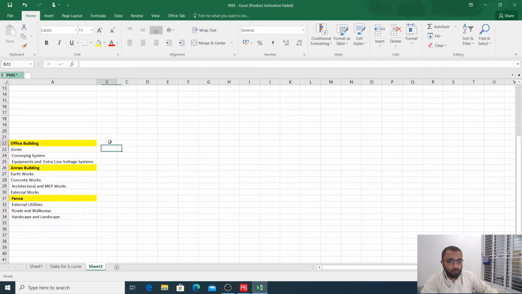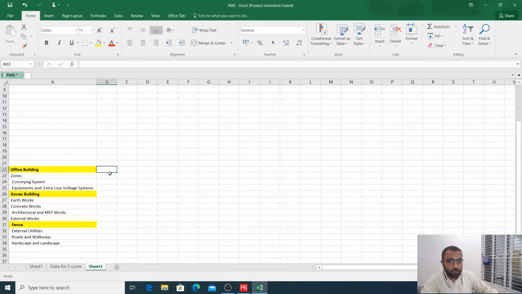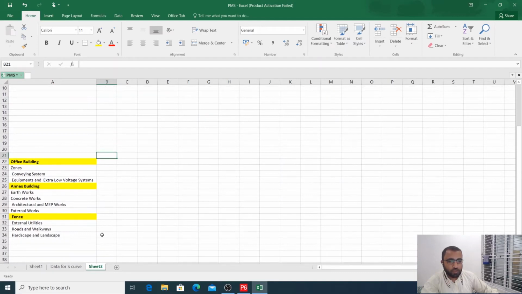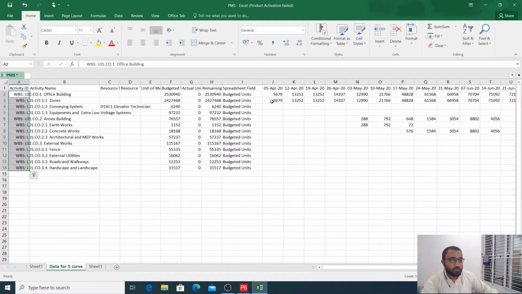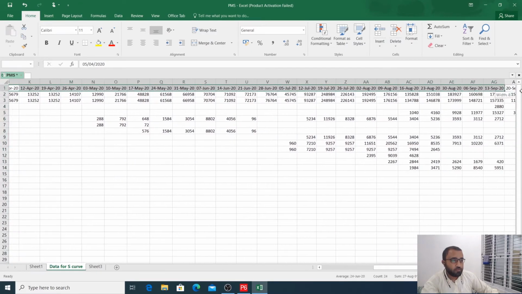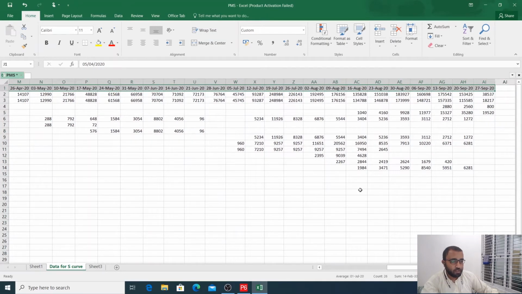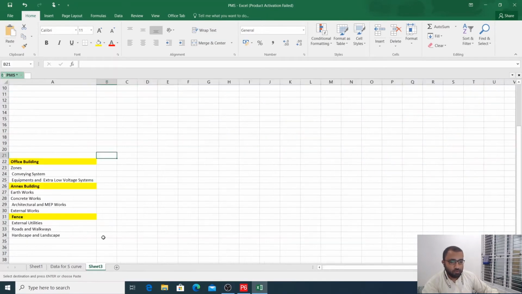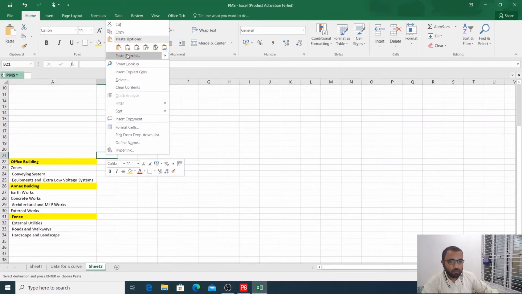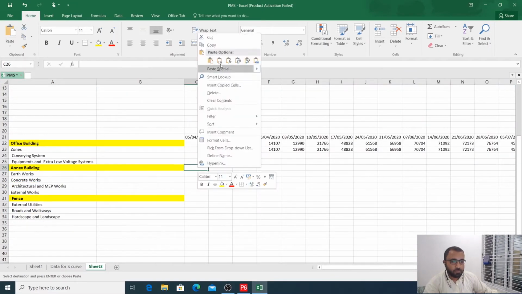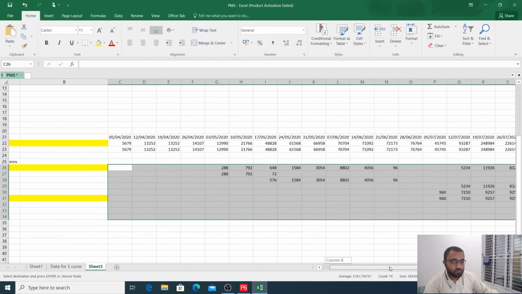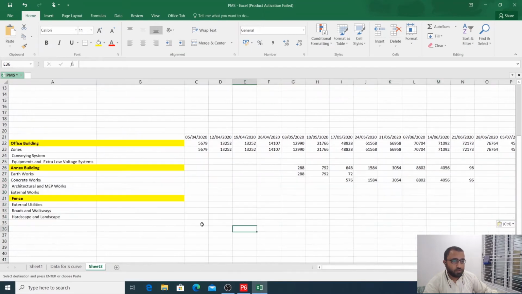Now we will copy the man hours here. This is our time scale, starting from 5 April to 27 September 2020. Now all of the data is copied.